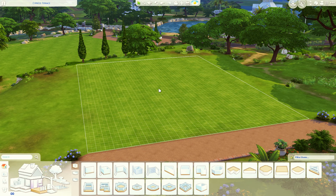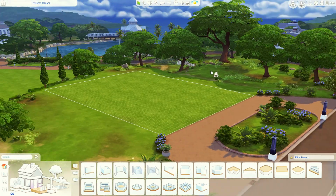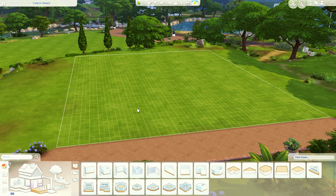So I've chosen this 30 by 40 lot in Willow Creek. I don't have any more beach lots left in Windenburg. This house would look really nice over there, kind of with the beachy setting. So, when I upload it, that might be a great place to put it, but my lots are all taken up over in Windenburg. So I thought I would choose this. It's kind of the next best setting for a coastal feel. We have the water in the background, that little gazebo, and it's a nice size lot. It's not too big, not too small. I think it'll work pretty well for this house.